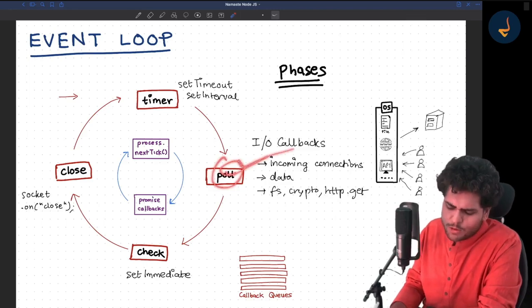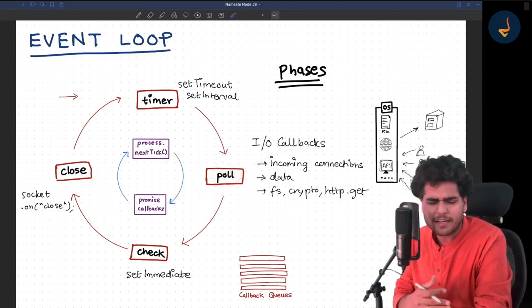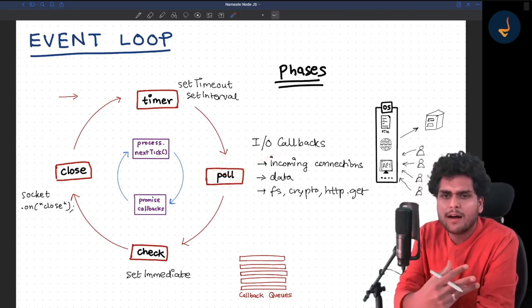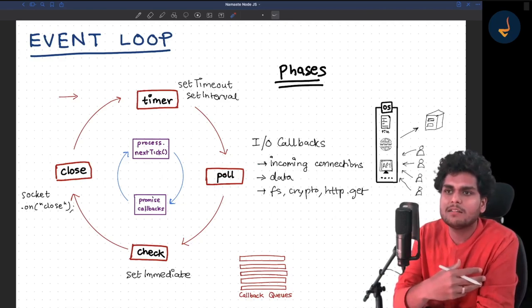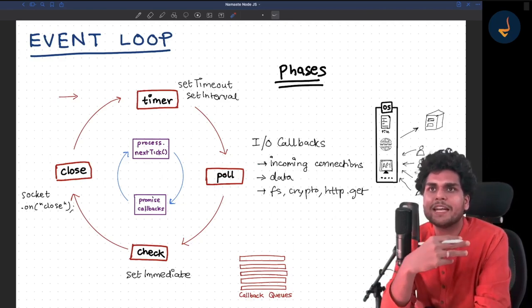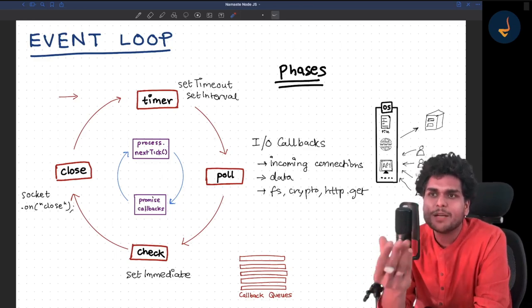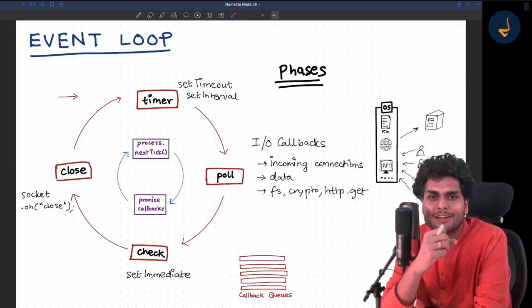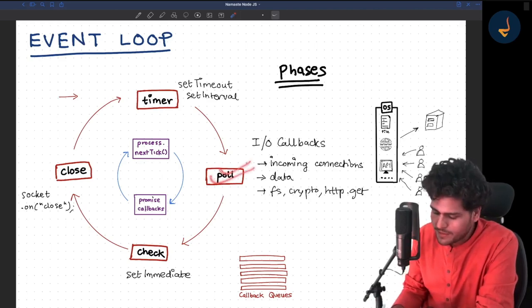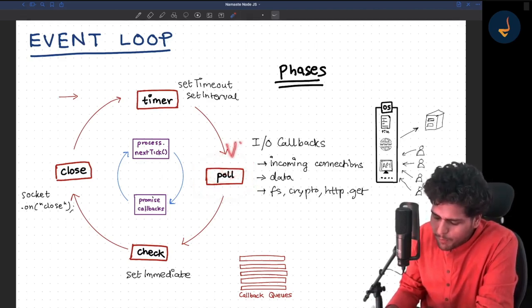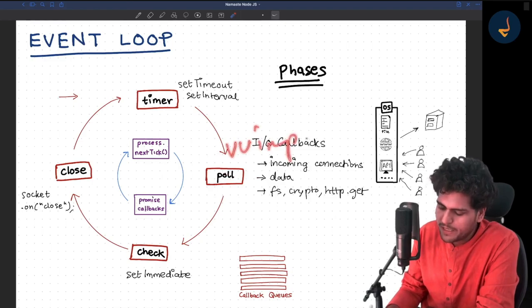If you are reading a file, doing API calls, handling incoming requests, or running some controllers, a lot of callbacks happen inside this poll phase. This is a very, very important phase.